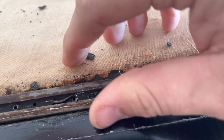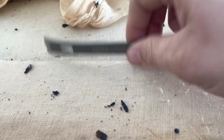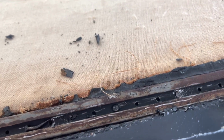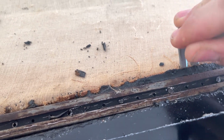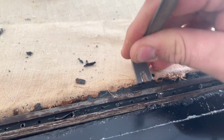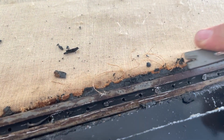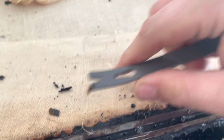What I did is I have this little pry bar, another wonder tool from Walmart, and I used I think it was actually this corner piece, and I was shoving it right here, lifting this old sealant. Trying my best. Man, it's really hard to do this one-handed. Sorry guys, I need to get a stand or something for this phone. Anyway, that's basically what I was doing.